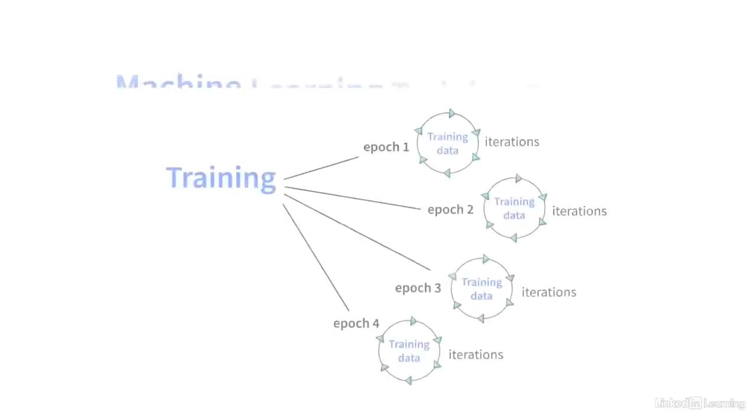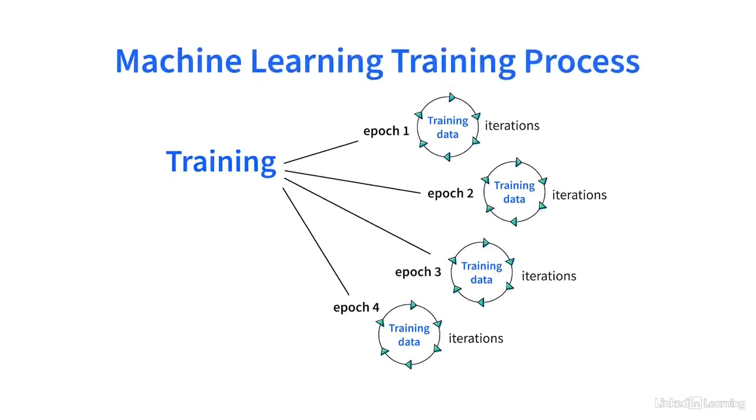A machine learning algorithm, or learning algorithm for short, studies data to find trends and patterns during the training process. During the training process, the machine makes multiple passes or iterations over the training data. These iterations are called epochs. The trends and patterns uncovered by the learning algorithm are stored in a mathematical model, or simply called the model.